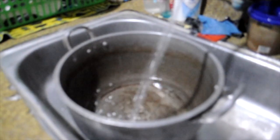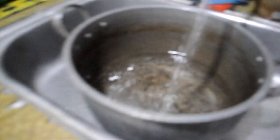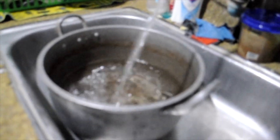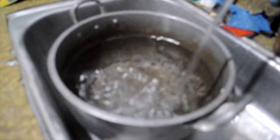So, yan guys, you need to put water just half full. Yes, half full. You need to put water half full of this caldera. So, almost full. You need to put it here. Kailangan natin siyang i-boil. So, kailangan natin siya ng water ng half full. So, you need to make sure that it is half full. Yes, tapos na. Okay na.